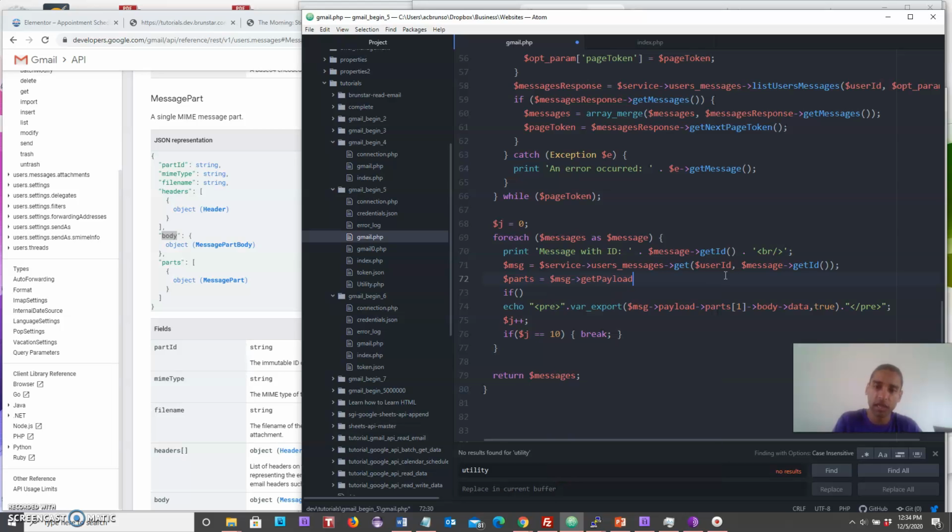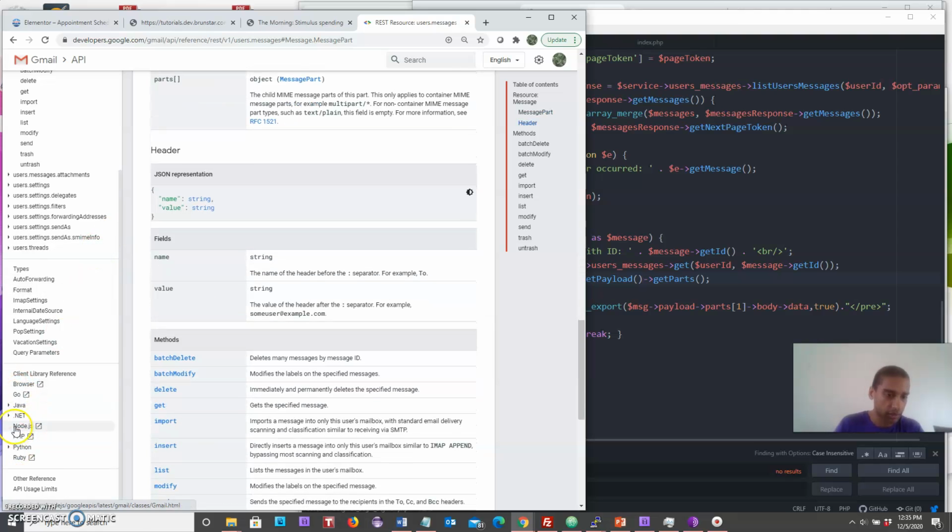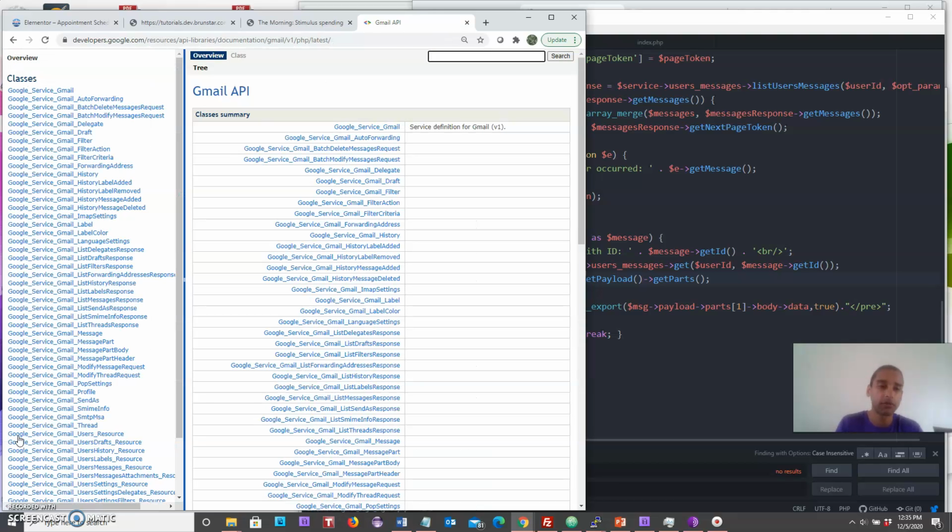And the reason why I'm saying that, and I'll show you here in a sec, is because there are ways to access these without actually just calling the individual variables themselves. So if you look at the bottom left side of the screen and you scroll down, you'll see PHP client library reference. Click on that, and that will take you to a page which has a ton of information, but at the same time, that ton of information doesn't really go into too much detail about how to use it. So I'll help you out through that.